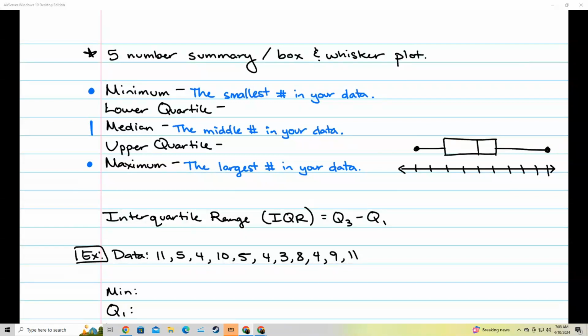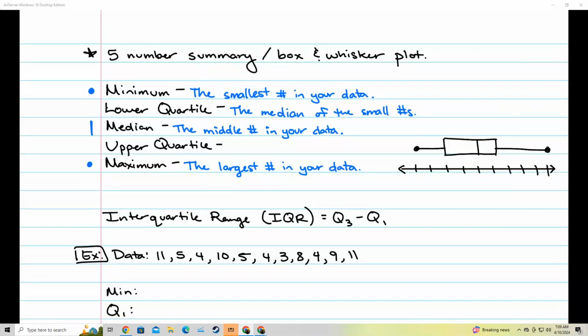So now that I know that the minimum is the smallest, the maximum is the largest, and the median is the number right smack in the middle, what the heck is a lower quartile? A lower quartile is going to be the middle number of your small numbers. So I'm going to say it's going to be the median of the small numbers.